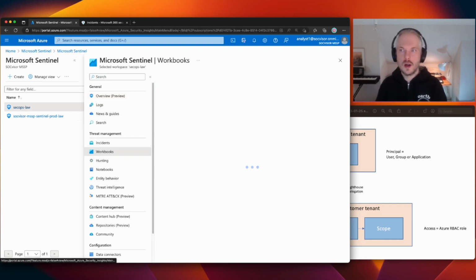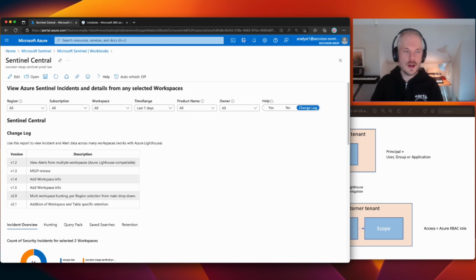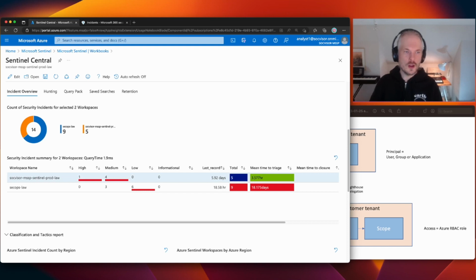Workbooks are a good example of things that the service provider can get a lot of benefit from. So for example, here we have a workbook called Sentinel Central. This is available from the public Sentinel repos. And in here we have a centralized view into different incidents and different data in different customers.